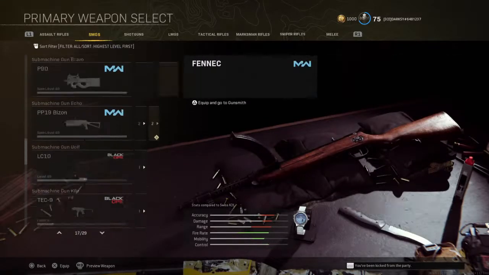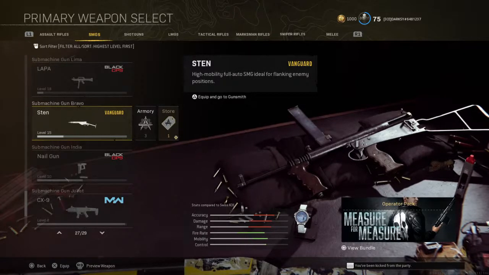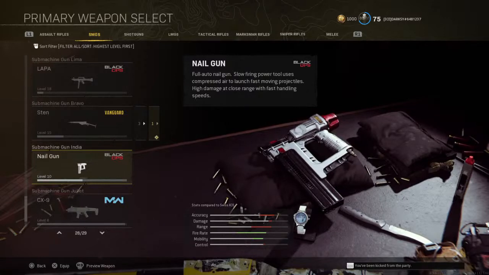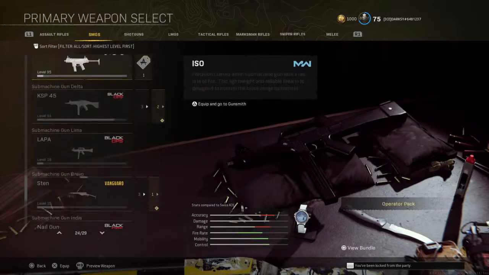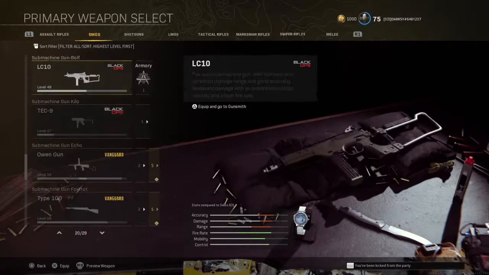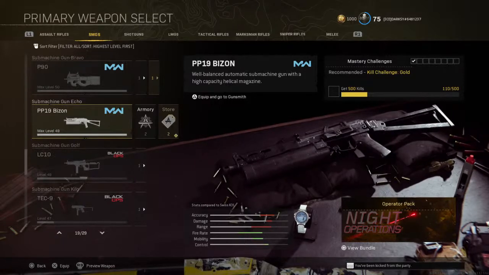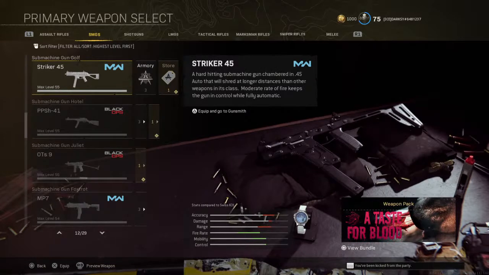Right, one sec. Let me spin through this and let's see what this gives me. 3, 2, 1. The Sten. I randomly spun it. Wait, no, I'm gonna give you the nail gun actually. The nail gun. Don't you have the nail gun? It's SMGs. The Tech 9. The PP90 Bizon. Mine's gold. The Striker 45.